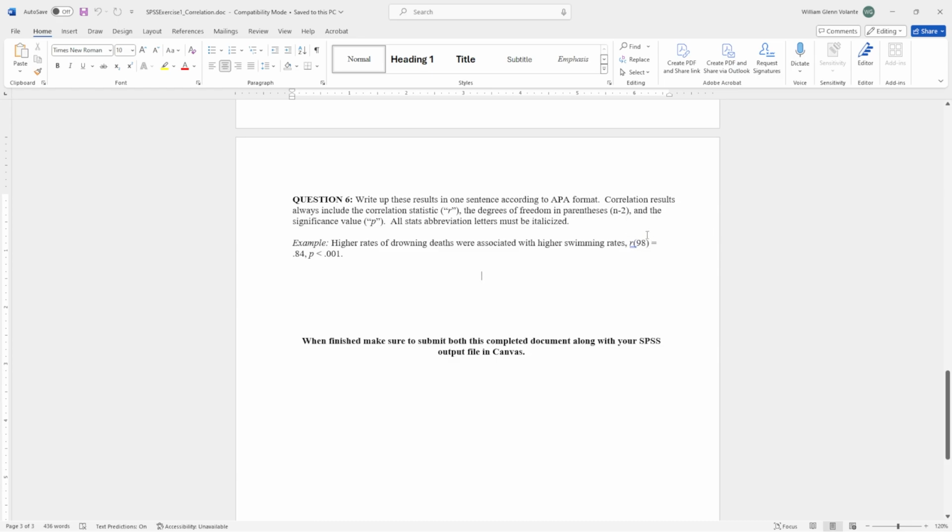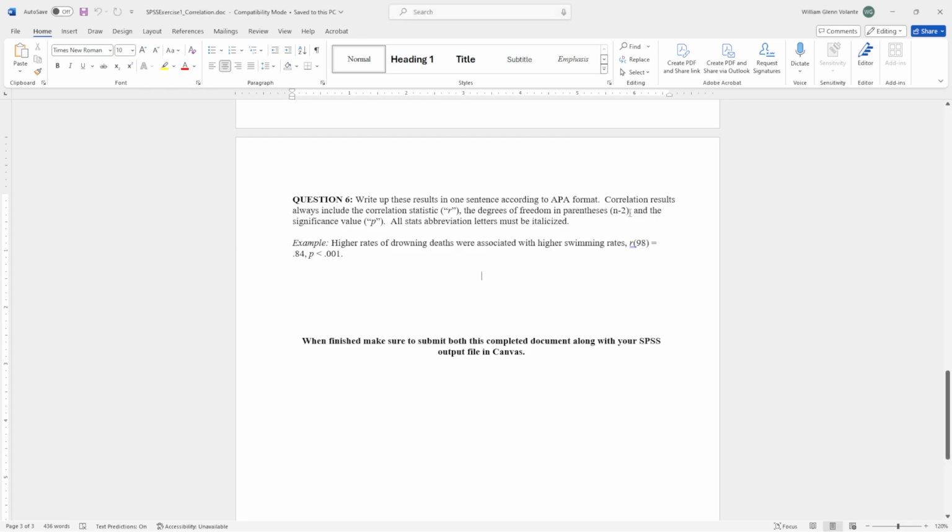You start with your R value, which is going to be equal to whatever your Pearson's correlation value was. Remember, for us, that was that value of, let's see, what was it? 0.920. So that's going to be our R value. And then you would indicate what your p-value was. Again, for us, similar to this example, less than 0.001.